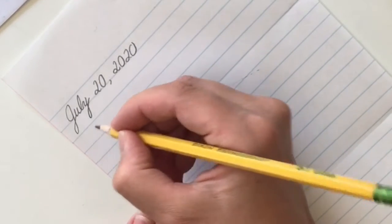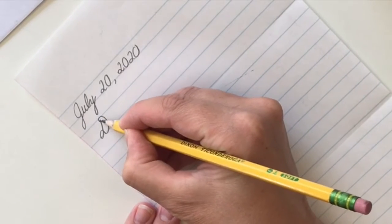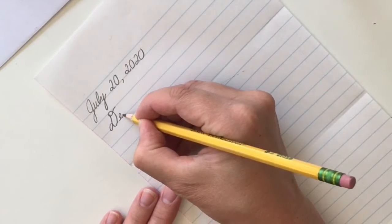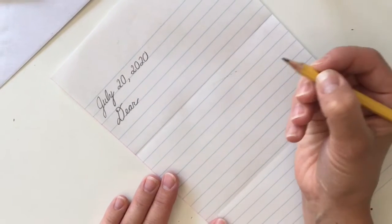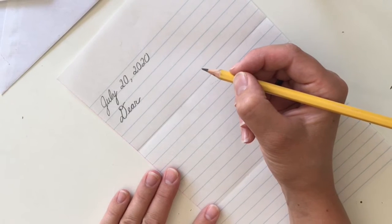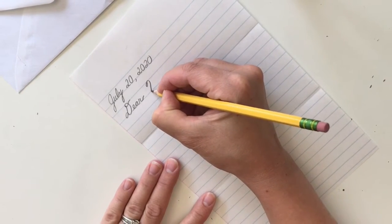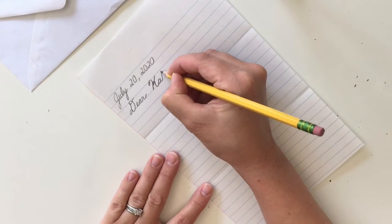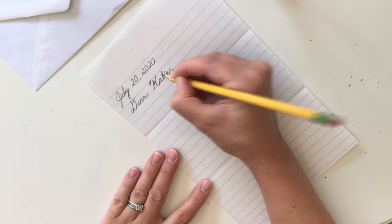Okay, and then we're gonna write dear. D, you can see that nice flow. And then you start back at the bottom. If you're not quite good yet at connecting your letters, that's okay. Dear, and I'm going to write this letter to my friend Katie. Dear Katie, comma.